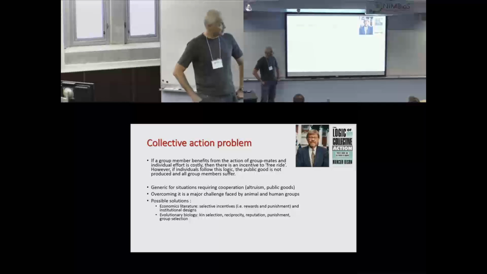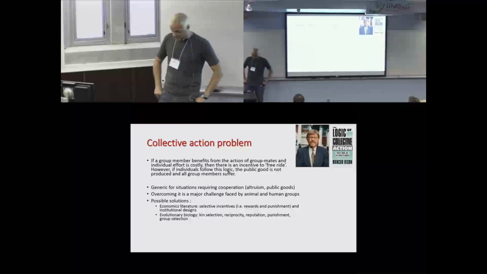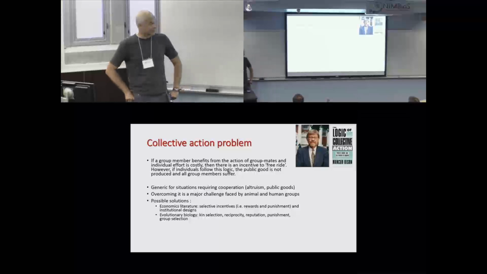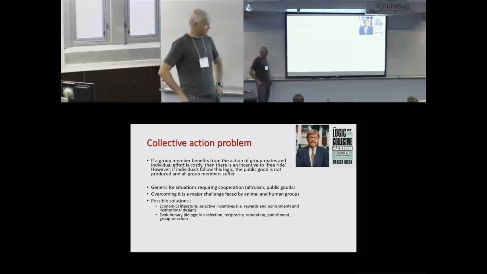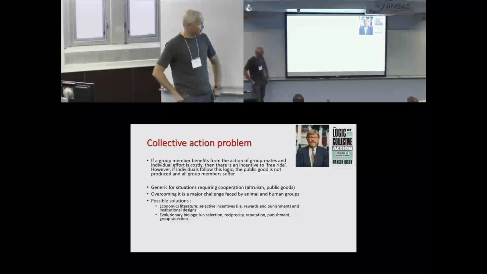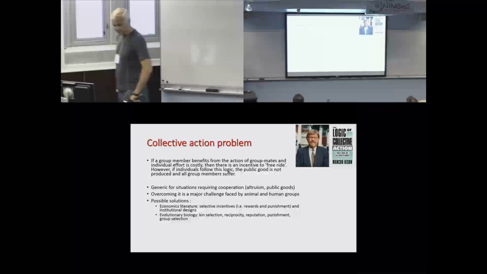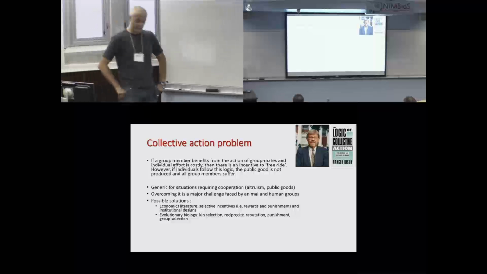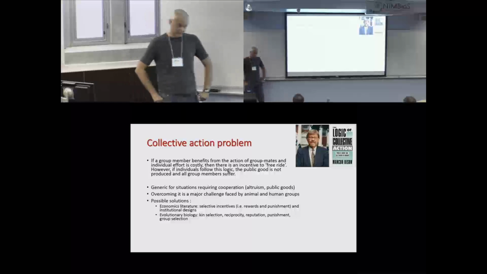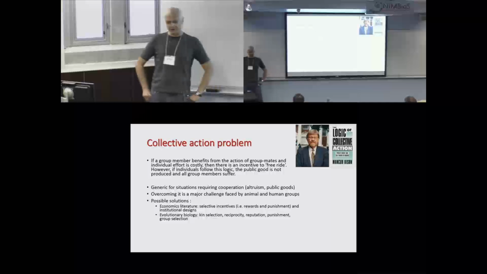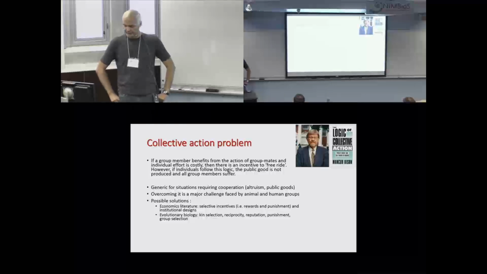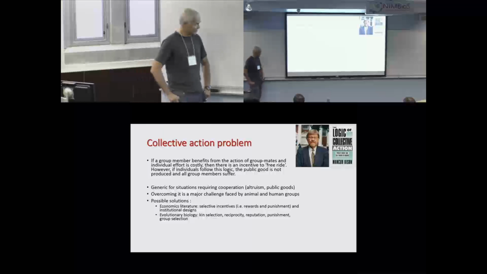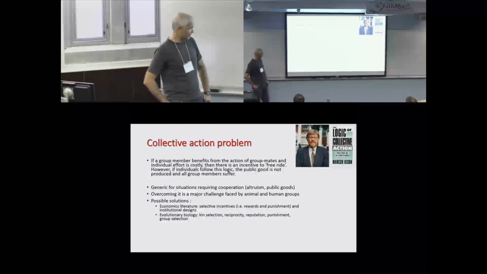The realization that this is indeed a big problem is rather old. Olson's book, The Logic of Collective Action, was published 50 years ago, actually this year. This is a quite generic situation, and it represents a fundamental challenge for groups, both animal groups and human groups. And this is a problem that has received a lot of attention.